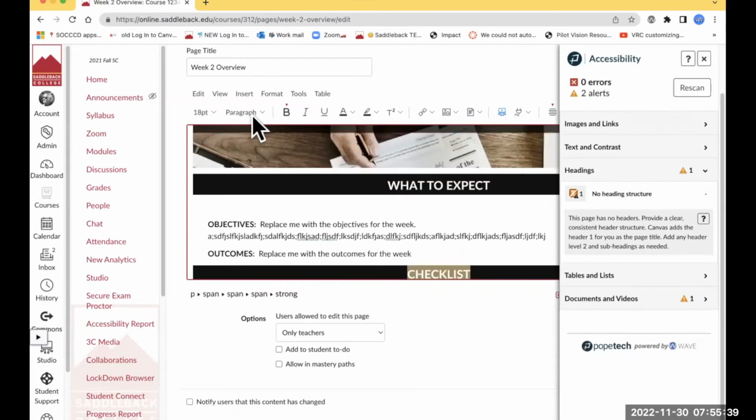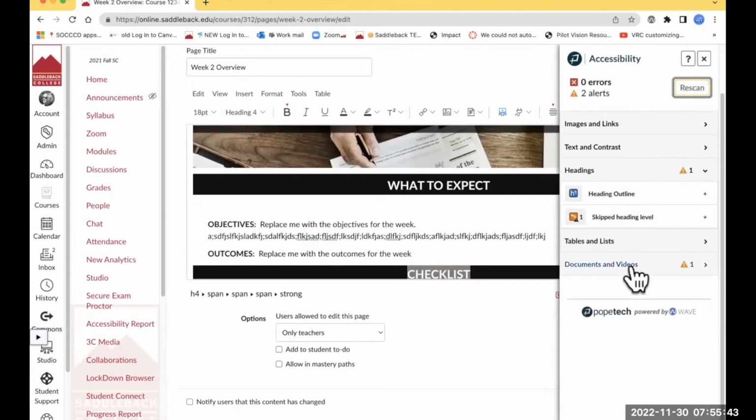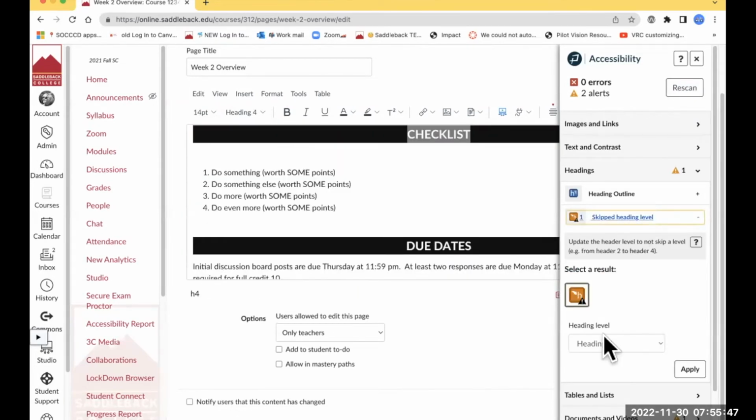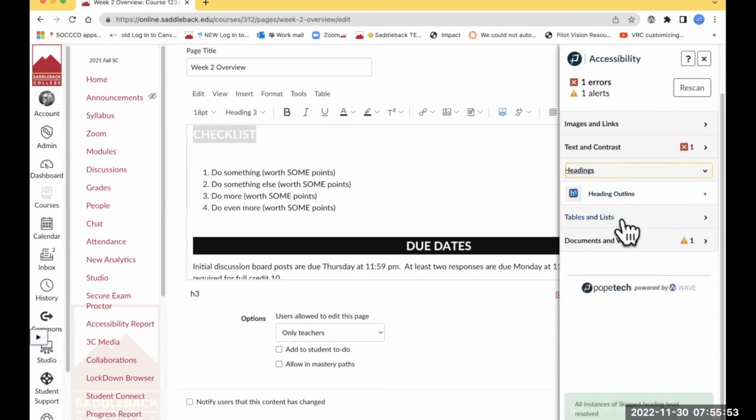So if I put a heading 4 in here, for instance, and I do a rescan, you'll see that it says that I skipped a heading level. When I click on this, it will ask me how I want to fix that, and then I can reorder. So it does have a pretty intelligent way of coming up with all of those types of things.